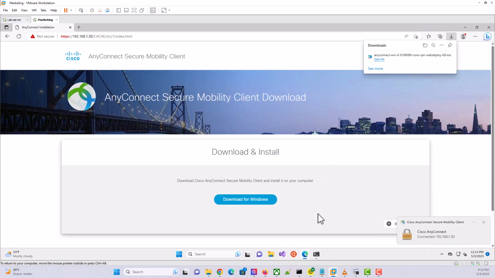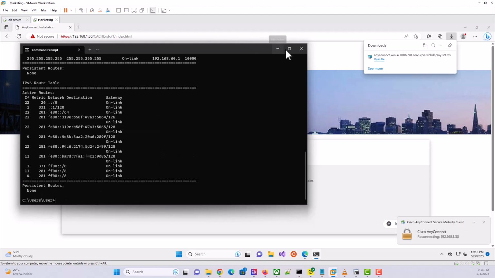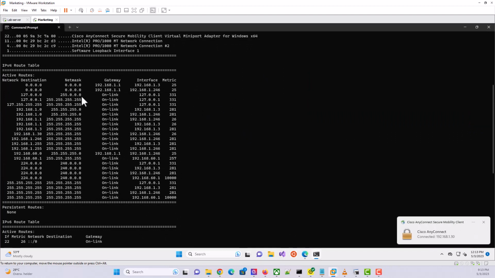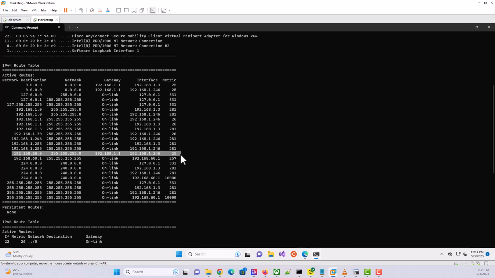Okay, so I'm curious to see what the routing table will look like, right? So I'm just going to say route print. Yeah, so let's see. A little bit mixed up. Okay, so this is the IP we got, I think. So where is the default gateway?